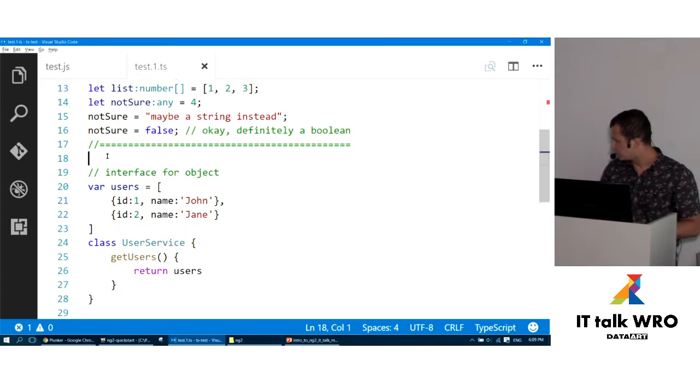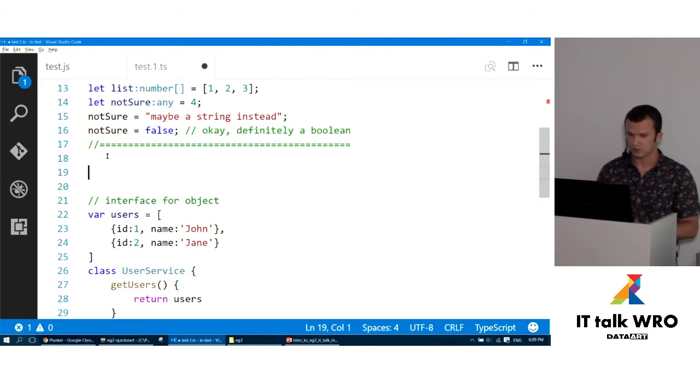There is also a custom type in TypeScript. You can apply a newly created class as a custom type, but TypeScript has its own new feature which is called interface. It will not produce any code in ES5 or ES6. It's just for the TypeScript compiler, or maybe even for you, to know what type to use.